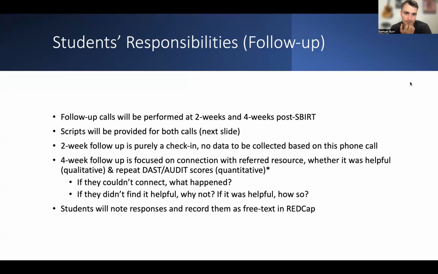This is the last component for students. We're going to be doing follow-up calls as the efficacy, or impact, arm of this study, and also to provide students with an opportunity to see what really plays out after a patient's discharge. I think sometimes the assumption is that we have a plan, we tell the patient the plan, they discharge and they follow it to a T, and we feel awesome and feel like we did something really important and meaningful. But as we all know, that is not always the case.